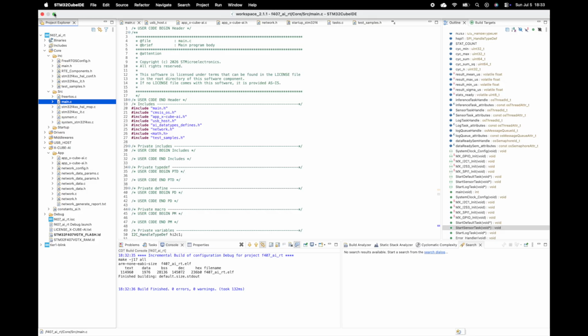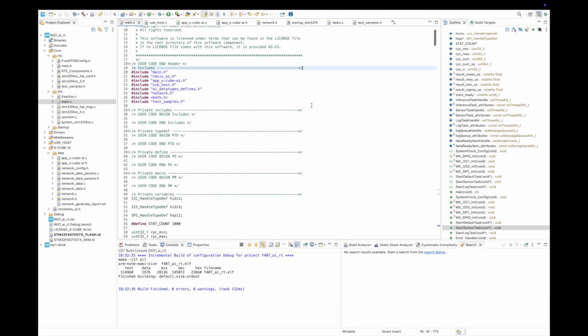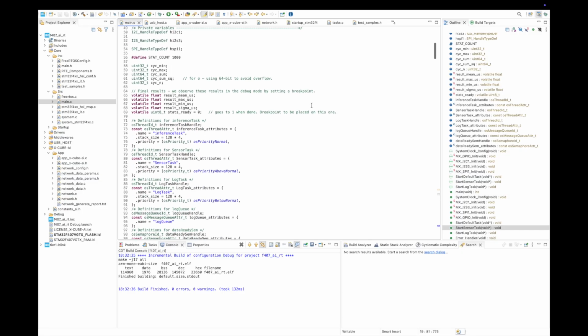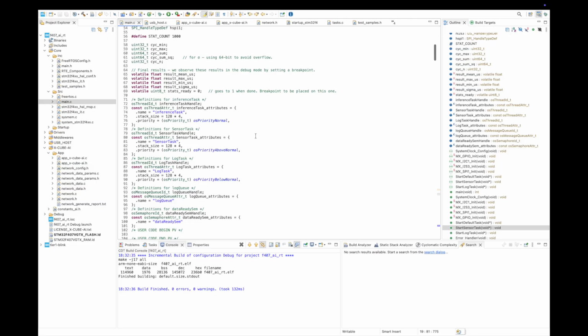Now the interesting part is the real-time side. I didn't want to just run inference in a loop and time it, because that's not how real-time embedded systems actually work. In a real-time system, your inference task is competing with other tasks for the processor time. So I built 3 FreeRTOS tasks at different priorities to create that competition on purpose.